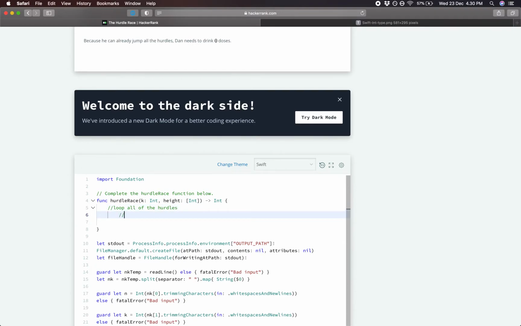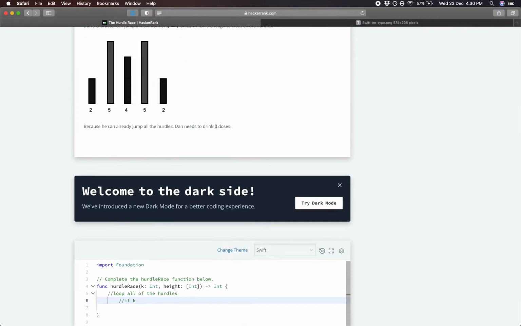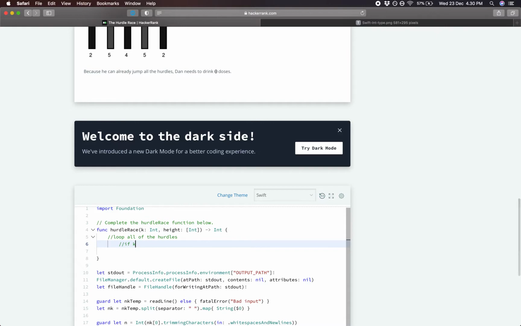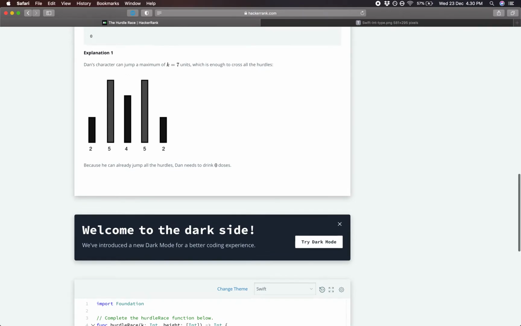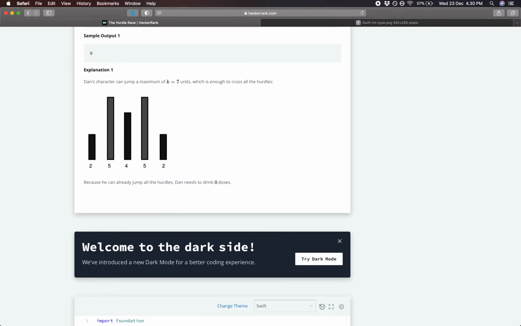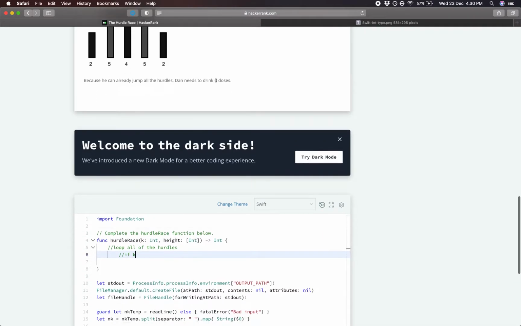We check if our natural jump can actually pass the hurdle. If the hurdle is higher than our natural jump, we return the height of the hurdle minus the natural jump.